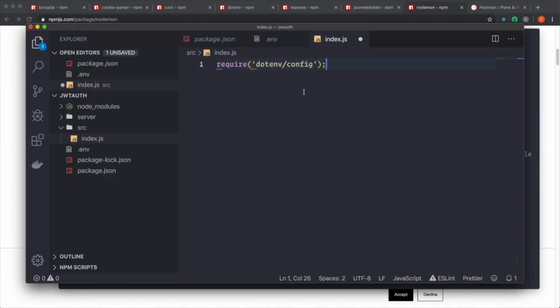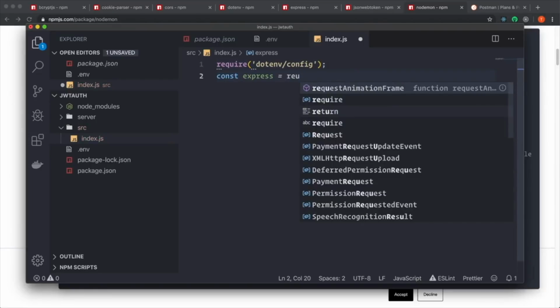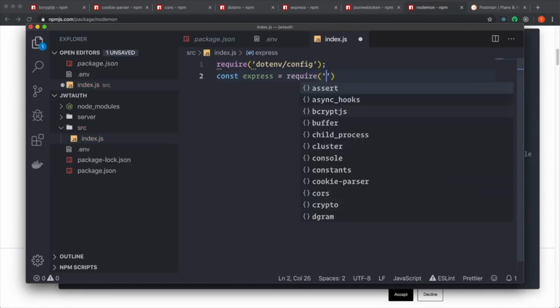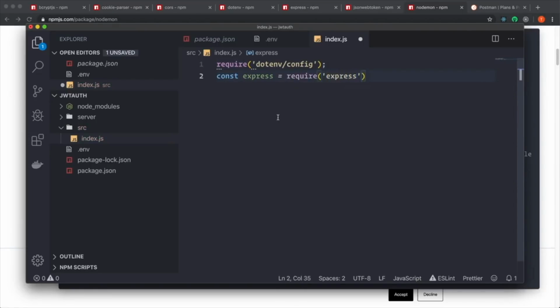And this one will make sure that we can use the environmental variables here. Then we create a const named express, and we require express. We are not using ES6 imports here because this is Node, and this is the standard as you do it in Node. You can do it with ES6 imports if you install some packages, but we're not going to do that here. So we import express.